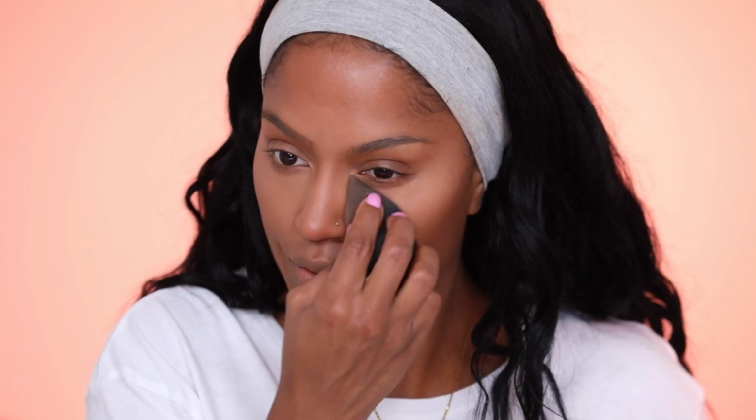Make sure to blend it all the way to the inside, kind of on the side of your nose there. So don't stop here. Bring it all the way to the side of the nose until you see a natural contour kind of happening. You can see there's a space here where my skin is still showing. That's what we want, folks.